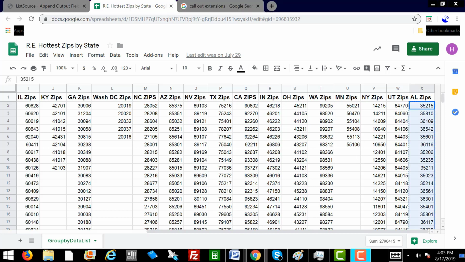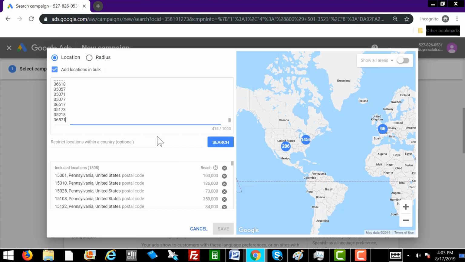Okay, guys, so we got all of the zip codes in there. Alabama was the last column. So we're going to go back here. You'll notice there's another 415. So again, to recap what we've done, we did 1,000 zip codes first. Second batch, we had about 970 zip codes, and now another 415. So add it all together, you're looking at roughly 2,500 or 2,400 zip codes around there.